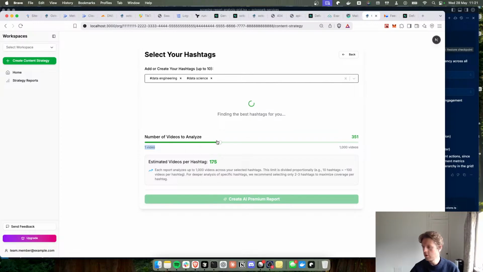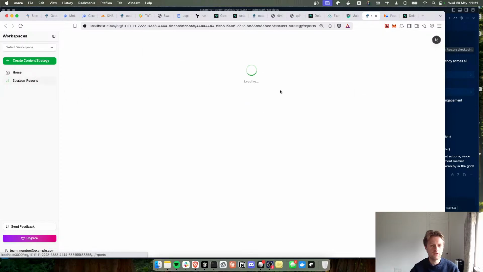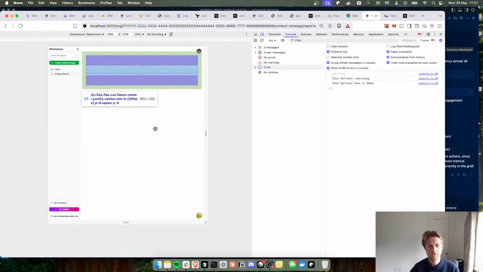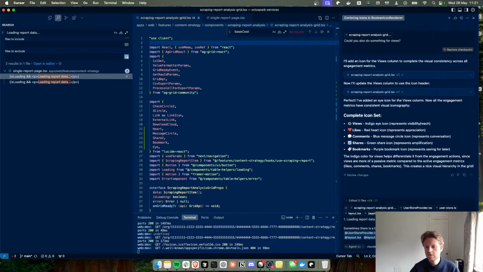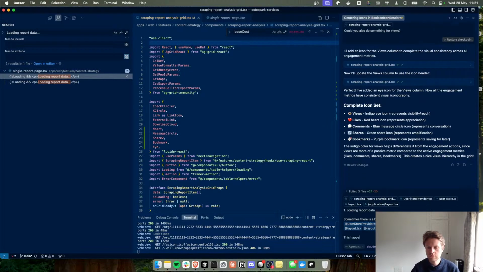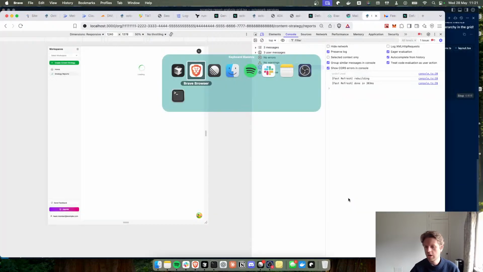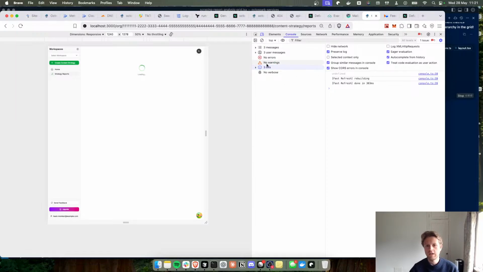It will download all those videos, watch them using AI, and after it's done that, you get a strategy report. I would love to show you what the strategy report looks like, but I'm currently getting a sort of user store error. So yeah, that's basically it, and then you can generate ideas based off of that data.